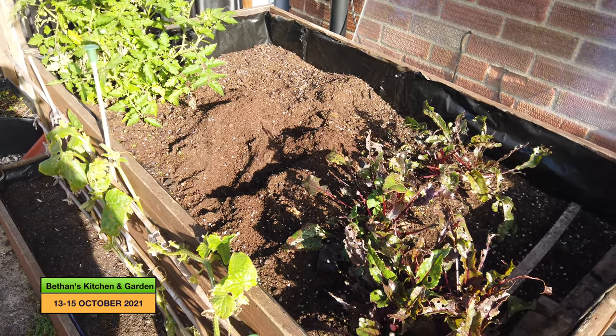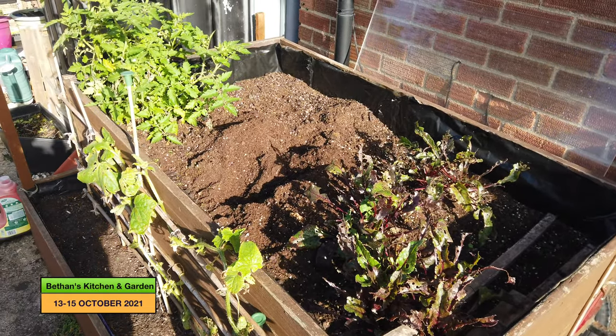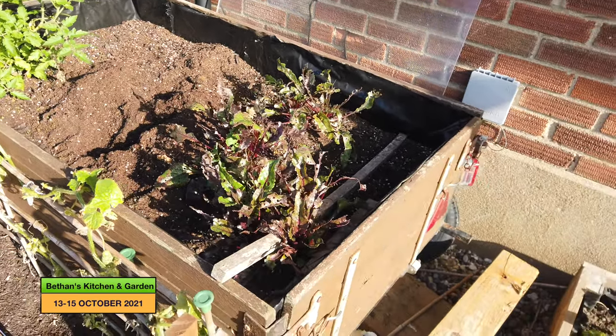So that is an ongoing project for the winter, but it does mean I can use some of this compost to fill some of the beds I'm going to create today.